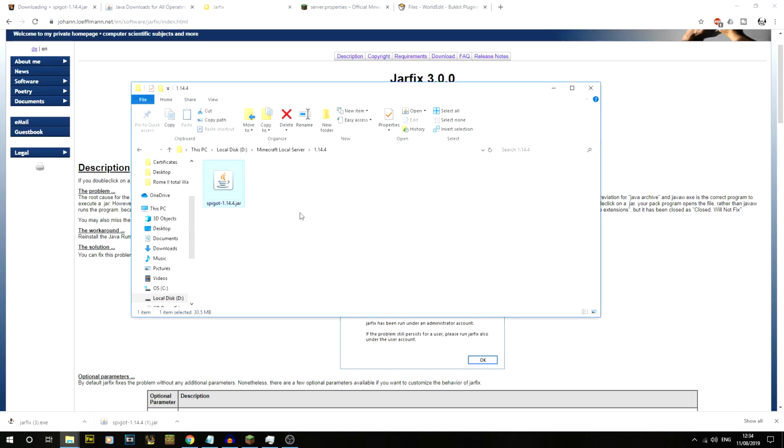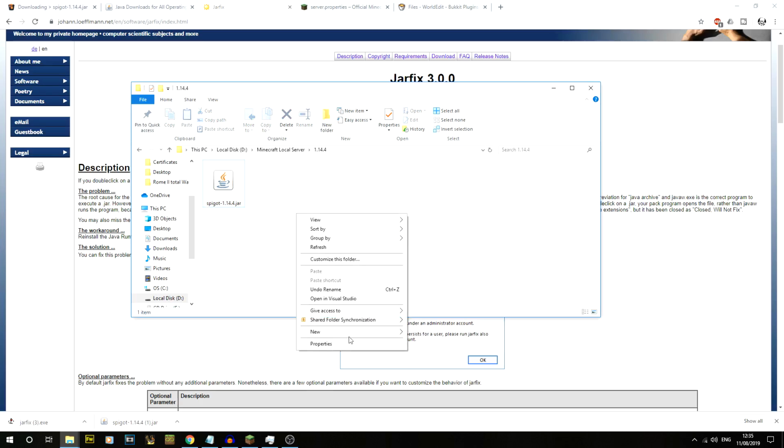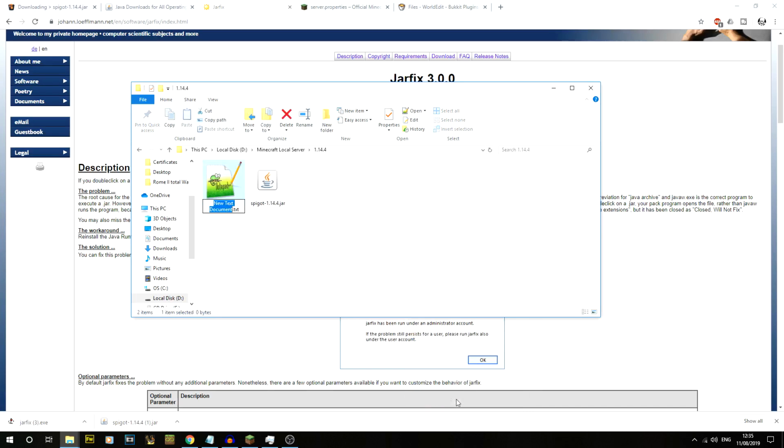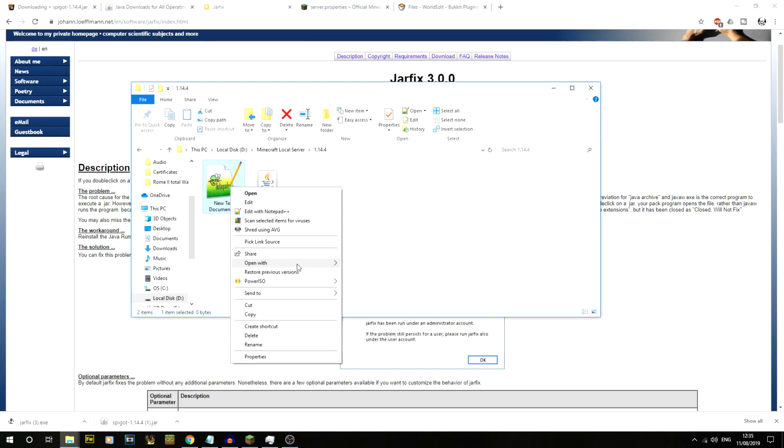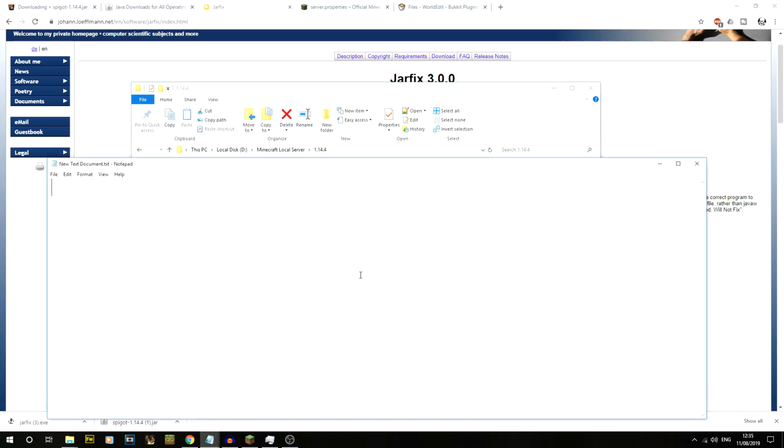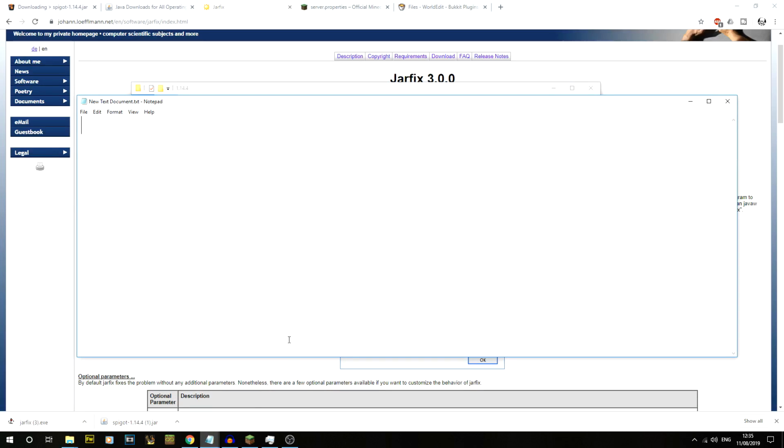It doesn't really matter what's going on if you've got Java installed, because the next step that we're going to be doing is a workaround for that, and it just kind of works. So if you right click in this space here and we go to New, we can then go to Text Document. Don't worry about calling it anything. Mine's recognized as Notepad++, that's why we've got the nice chameleon icon. I'm actually going to open it with just normal Notepad because almost everybody just uses normal Notepad. Then in the description there is going to be some text, and I'll explain what this text actually does.